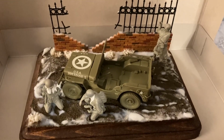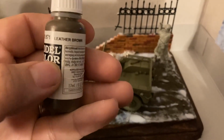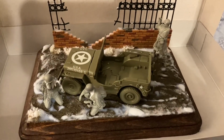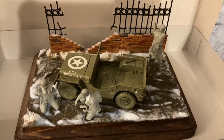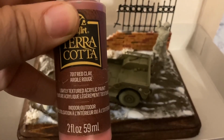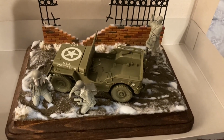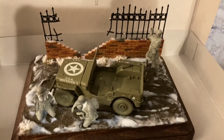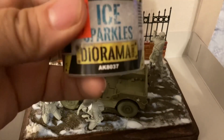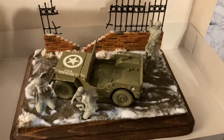Also, that darker brick, that was the Vallejo leather that I used. So Vallejo leather, the folk art terracotta for the wall and the red clay for the wall. Panel liner, the brown. And then for the snow effects, snow sprinkles and ice sprinkles. And that one over top of AK European dirt.